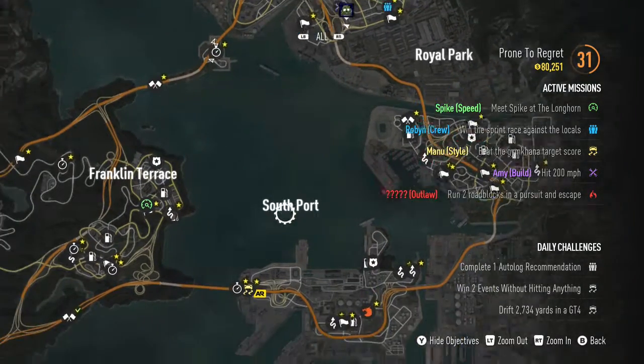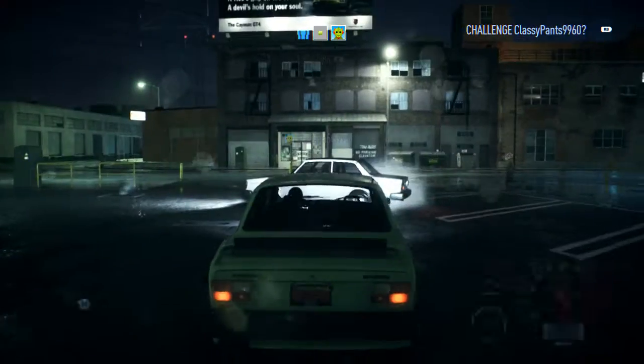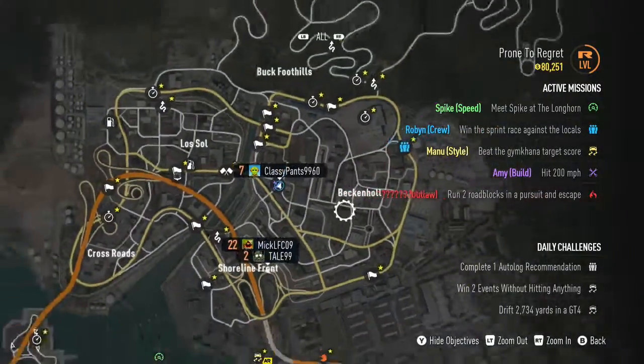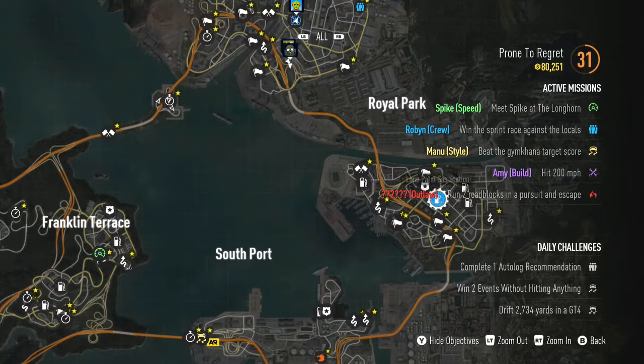Run 2 roadblocks in a pursuit and escape. Oh hey, stock Volvo 242. Anyways. Misplaced to find police would be there. No way to fast travel there, so we'll just do that.